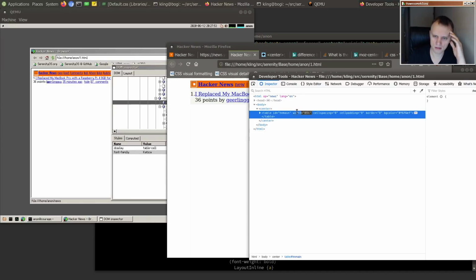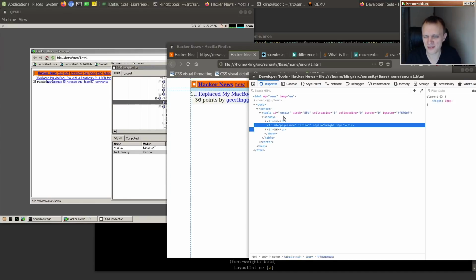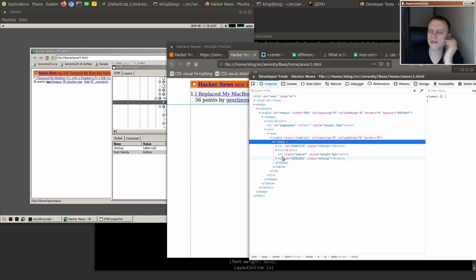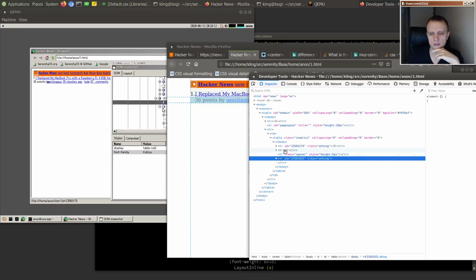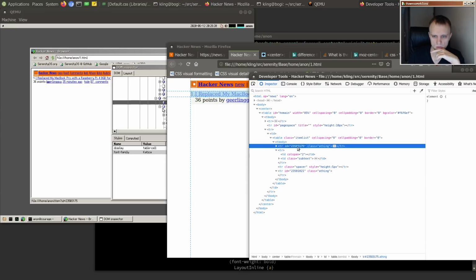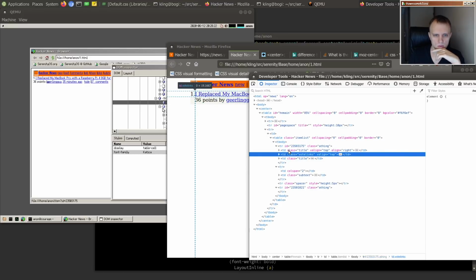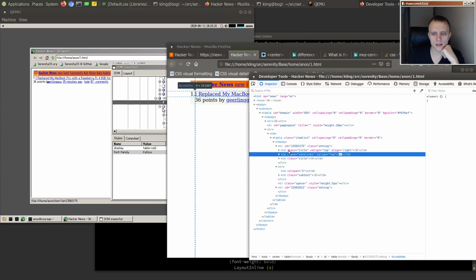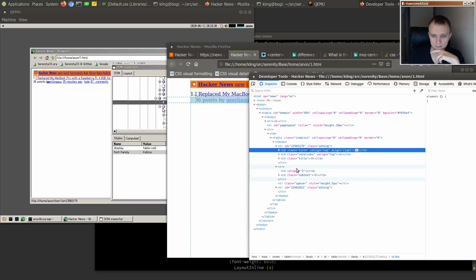Col span. Wow, I haven't even thought about these attributes in forever. So when you say TD col span, that means that this cell that you're creating spans more than one column. So col span 2 means that this particular cell spans 2 columns wide, not a single column, which is the default. So that's this cell right here. He has col span 2. Okay, so he spans the title and the upvote link cell.